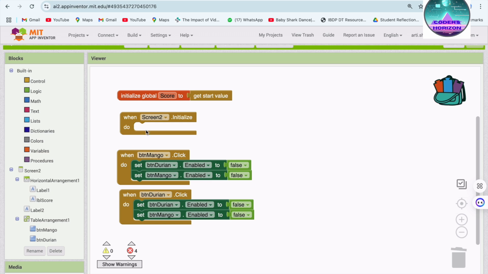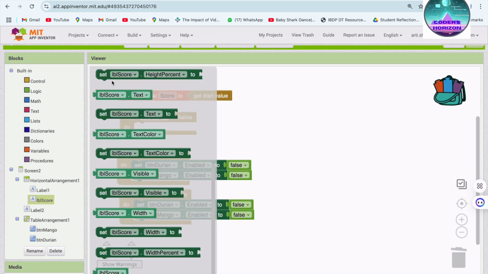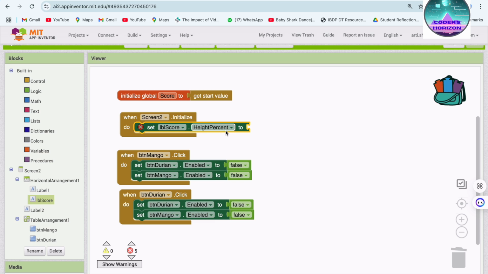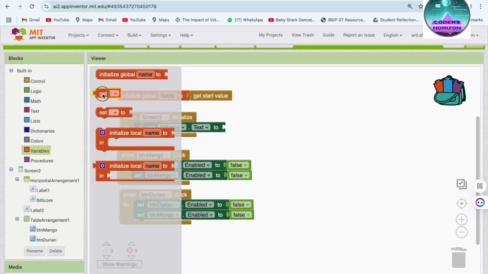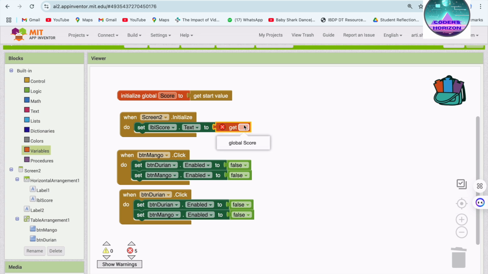And I also want to show that on my label where my score will be displayed, same like the previous screen, LBL score display dot text should be get variable. So whatever variable value will be taken from the previous screen will be shown by default when the screen is opened or initialized.